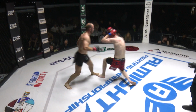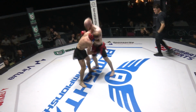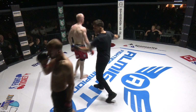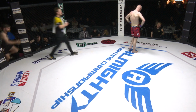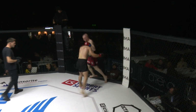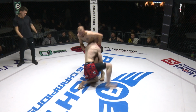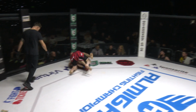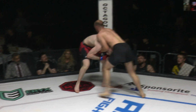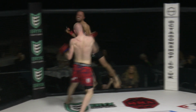Sprawls out again. And good shots on the break there from Bogdan, who's come alive again. At the end of the round, a good knee from Singleton there, though. And in the stand-up exchanges, and I'll say it again, I know Singleton's a good striker because I've seen him win fights in kickboxing. Well, I think it's just the intensity and just not giving him a moment to breathe, which is not allowing him to really get his mindset about what he's doing. He landed some nice straight shots, a knee near the end, but Bogdan, you wouldn't call it the most technical, but with that intensity coming at you non-stop, it's quite hard to deal with.